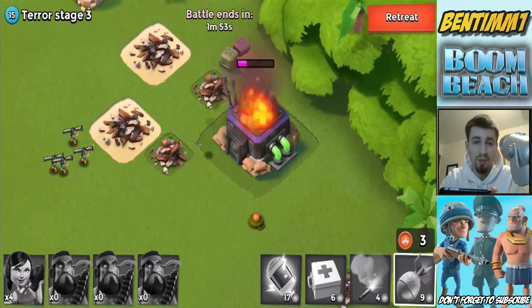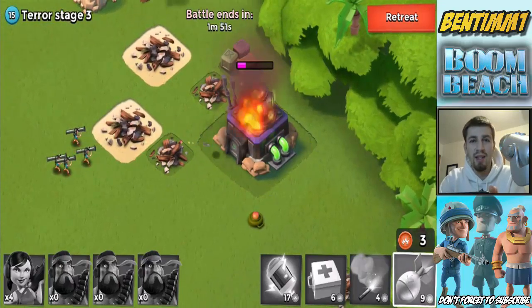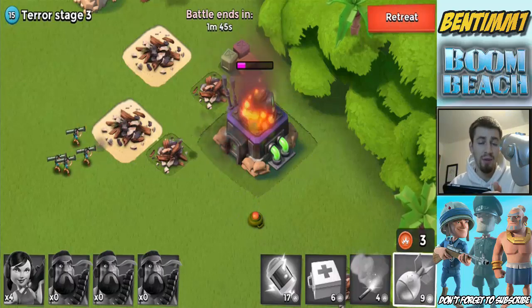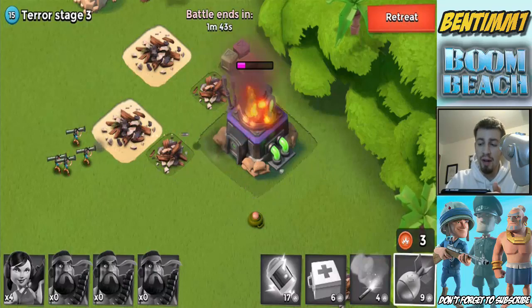There we go. Now it's on fire. You know what would be cool, though, if you set the HQs on fire, if it dealt a little bit more damage to itself because it was already burning, it should go down quicker. I don't know.